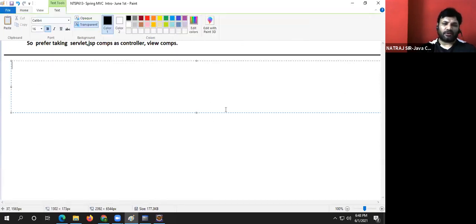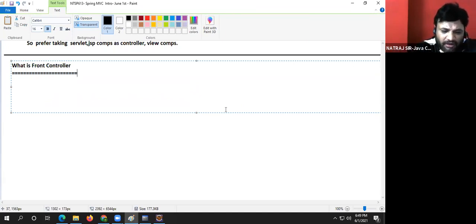Now listen, guys. What is front controller? The special web component of a Java web application that traps the request, that traps multiple requests, applies the system services, and takes care of action management, navigation management, model management, and view management is called front controller.